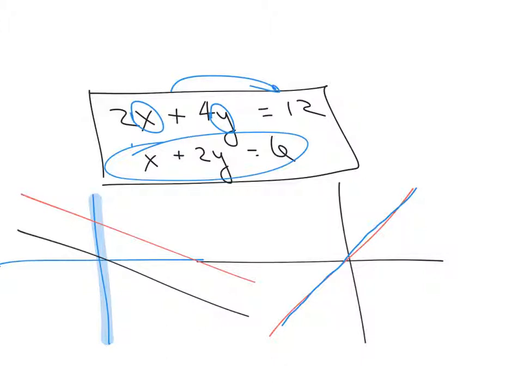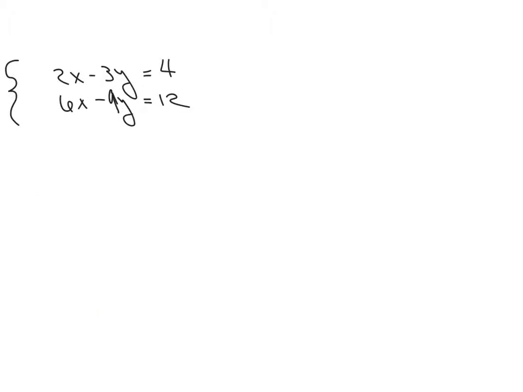Okay? So, that's pretty much what we're looking at as far as dependent and inconsistent. Dependent means they're on top of each other and every point that's in common with one is in common with the other and parallel lines have nothing in common and they're considered inconsistent. Okay. So, let's look at number 9, example 9a and we are going to use elimination and we are going to get rid of the, well, we're going to get rid of, let's say, the y's.